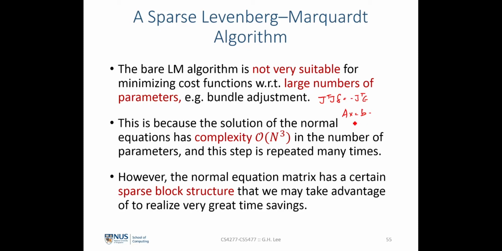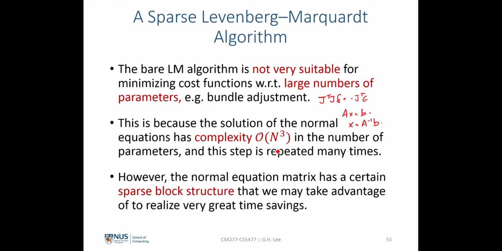And we all know that when we solve for this inhomogeneous linear equation for x, which is equivalent to delta over here, we have to invert this guy over here, the A matrix, in order to solve for x, which equals the inverse of A multiplied by b. And this incurs a cubic complexity in n, where n over here can be very large. This is actually in the order of the total number of camera parameters over all cameras.